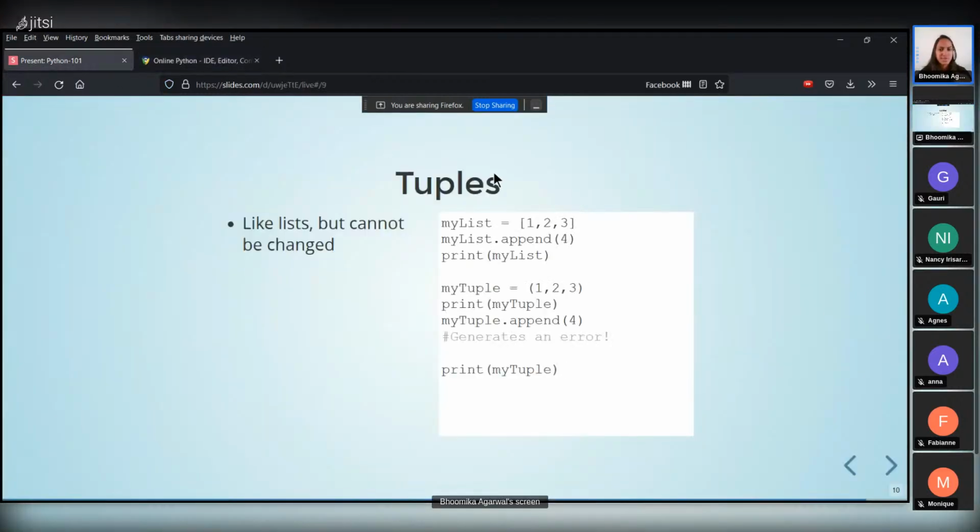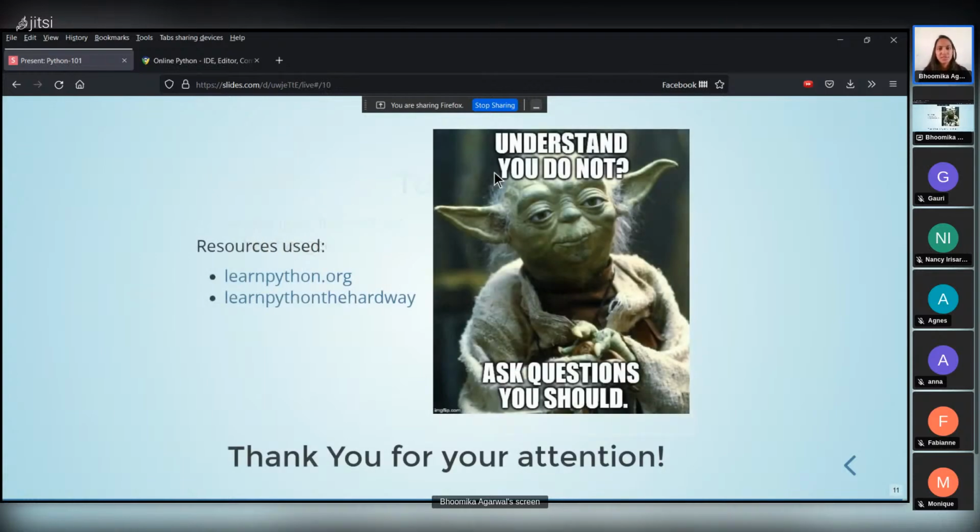But tuples are just sets of values that cannot be mutated, that cannot be changed. And this is used a lot in data science where we may want to save the headings as tuples, or if we have some values that we want to make sure cannot be changed. So that was the last concept. I don't have an exercise for it, but I hope you still got the hang of it.